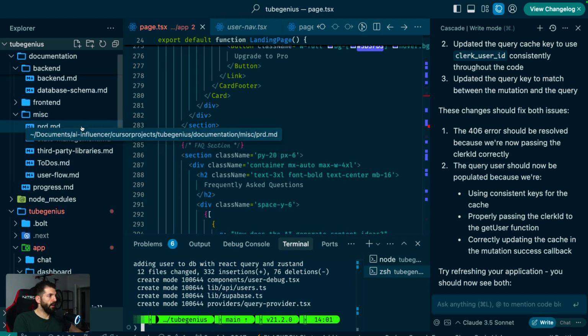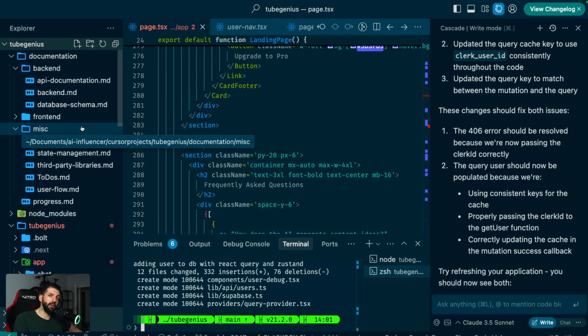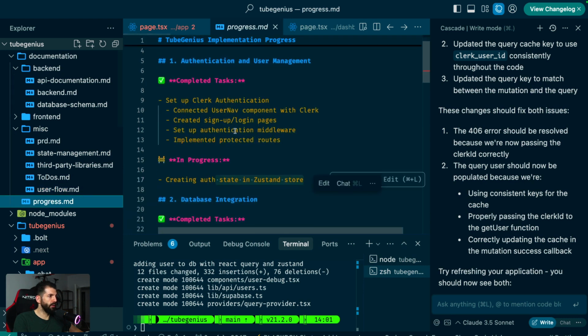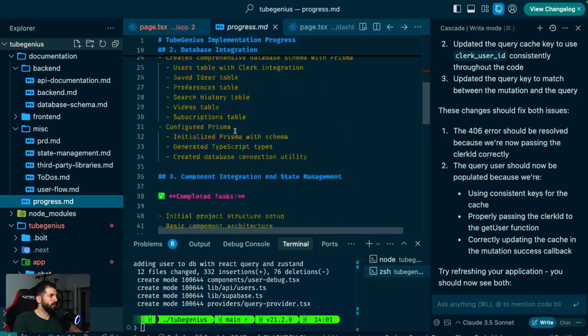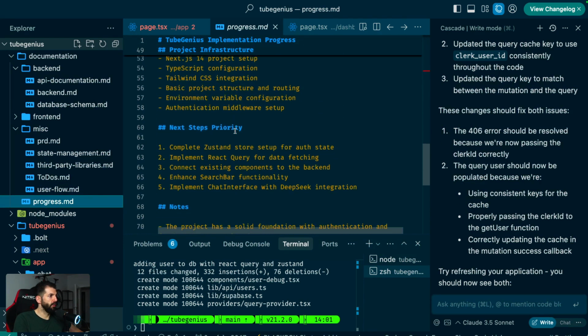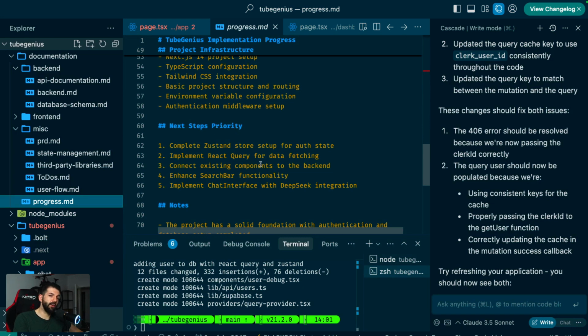And then we head over to the next section, which is, according to Windsurf, let me quickly scroll down a bit, enhancing the search bar functionality, which is, well, adding the YouTube API integration, right?